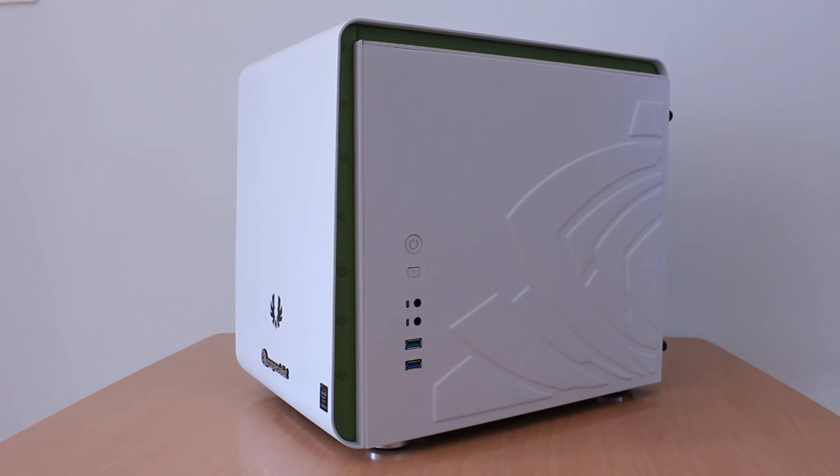As you can see in front of you, the case is a Bitfenix Venom mini ITX case with the Nvidia branding on it. You can see an embossed Nvidia logo on the side panel there — there's also one on the other side, and that looks really cool. There's a nice green mesh filter that runs around the upper part of the case, which allows for a little bit of airflow. This thing is extremely well built — it's a really nice metal design and it's extremely quiet. The only bad thing about this case is that you have to mod it yourself in order to get a CD drive to stick out of the front. There are no expansion drive slots at the front; there is one on the inside of the case, but the outside doesn't have a slot for it. So my solution was to buy an external DVD drive, but really it's not much of a problem.